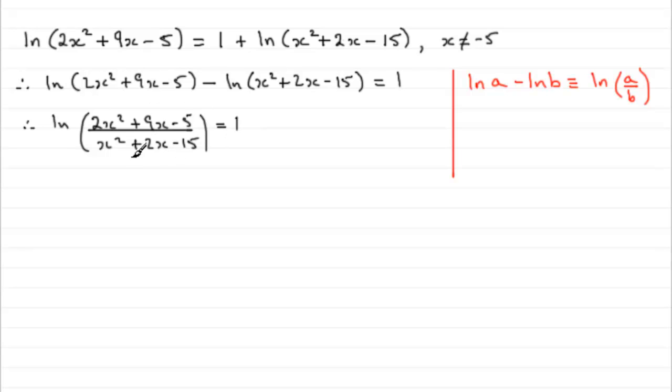Now, this is the second part of the question and we shouldn't forget what we did in the first part of the question. They asked us to simplify this fraction. And that was obviously done for a reason, to help us out here. So I'm going to take advantage of that. So we've got the natural log and we saw that this particular fraction reduced down to (2x - 1) divided by (x - 3).